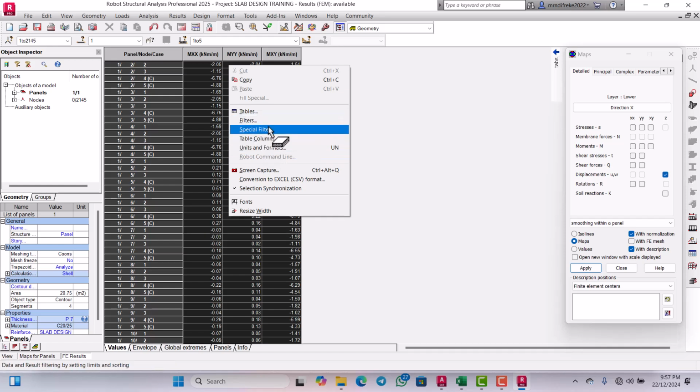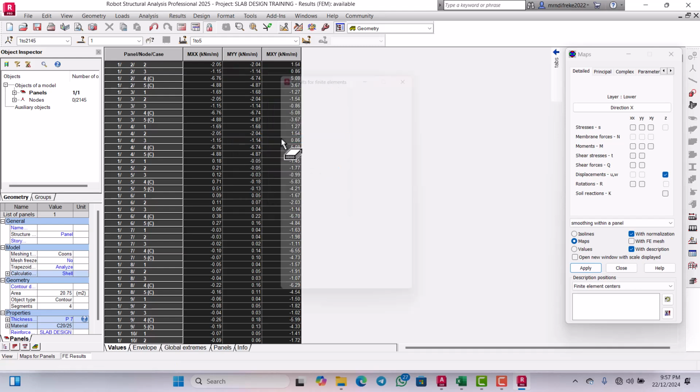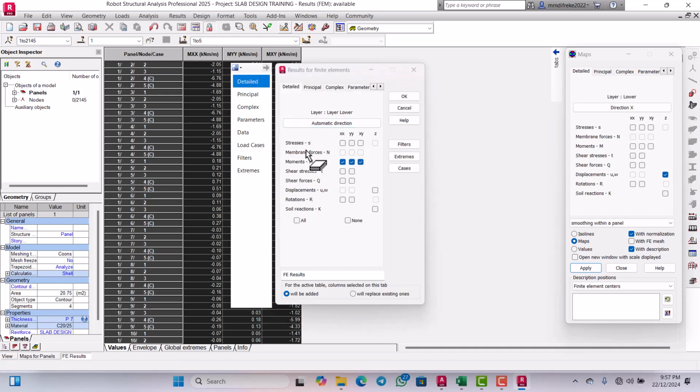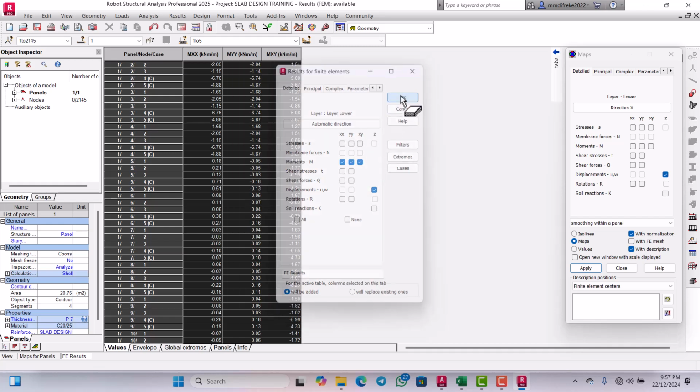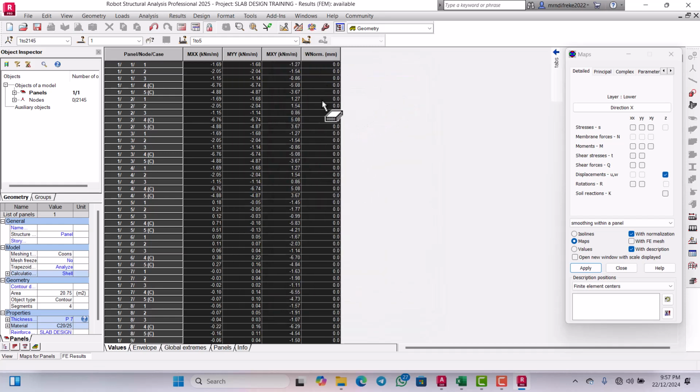Then if we want to add the displacement column, we can do that. When you want to do that, you click on special, and we click on displacement. When we click on displacement, we click on OK. So this is the displacement column that has been added.